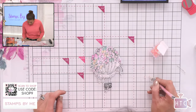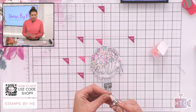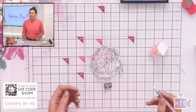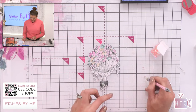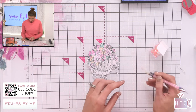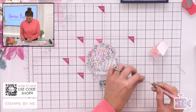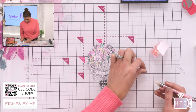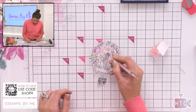Let me just read that lovely comment there. If you cut some of the flowers off and had some small people stamps, it would look as if they were in the basket. Yeah, if you've got a people stamp, or that's just giving me another idea. If you fussy cut some of these flowers out and 3D'd them on top with some pads, you would have a fluffy hot air balloon with dimension. So I've gone pink with these ones.